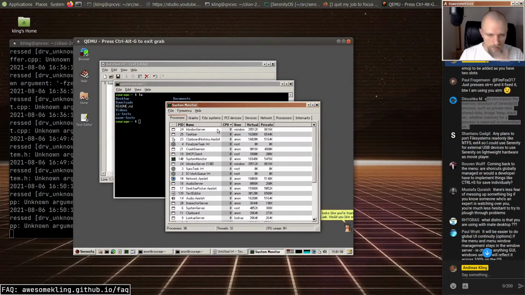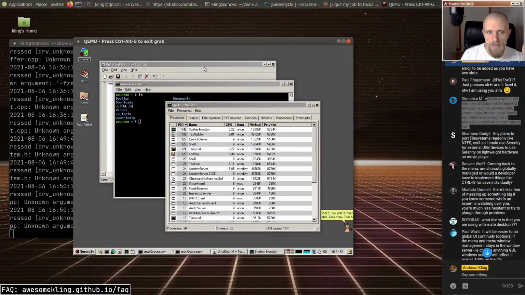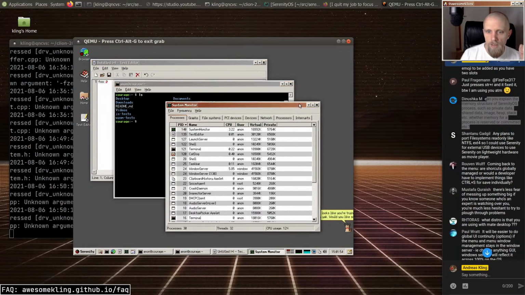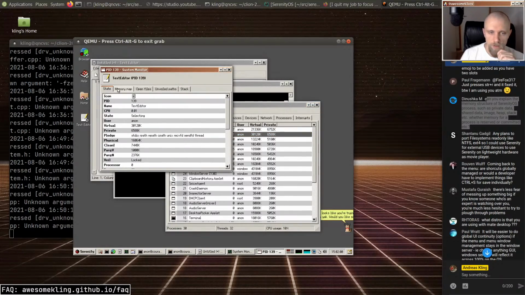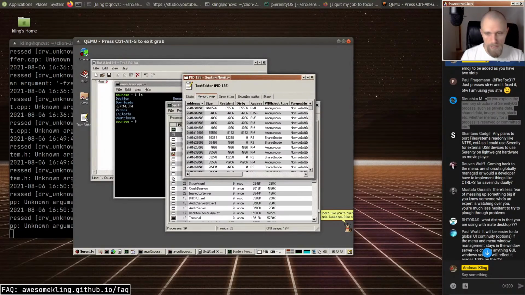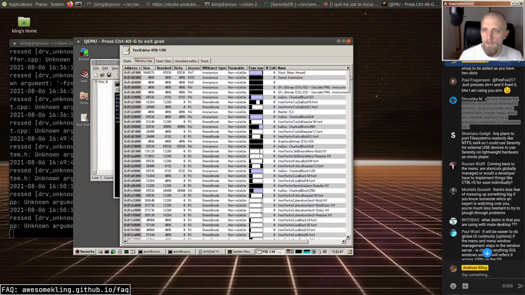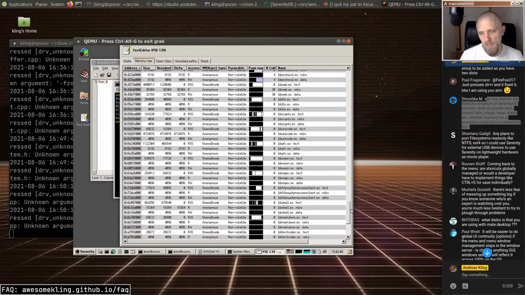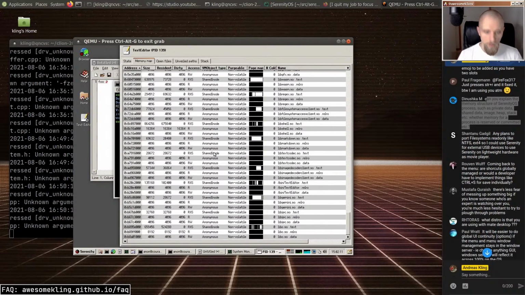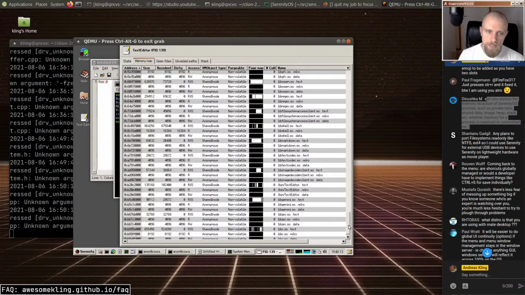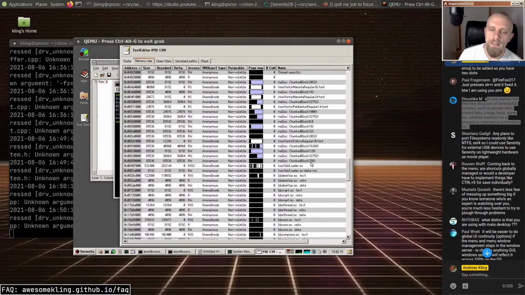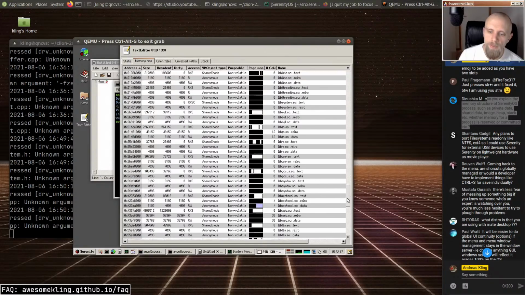So let's look at our text editor program that we opened here, and that would be this guy right here. So we just double click it and go under memory map. This gives us a breakdown of the virtual memory address space, and every memory region in the text editor program is represented by a row in this table.